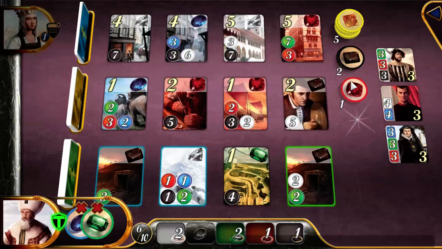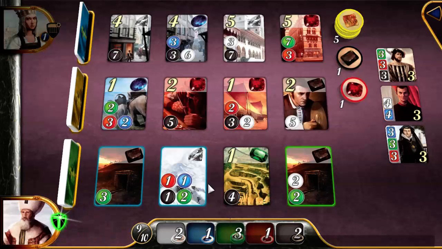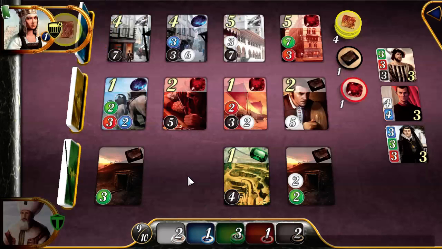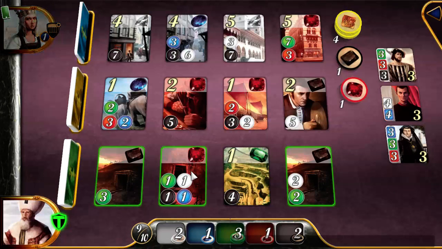Take a green and a black. So now I can afford this card, which the computer's gonna take. Right? Yep, I called it. So called it. Computers are pretty predictable. Now, what does it have in hand resource wise? It'd be useful to know. I could just stack this ruby also.